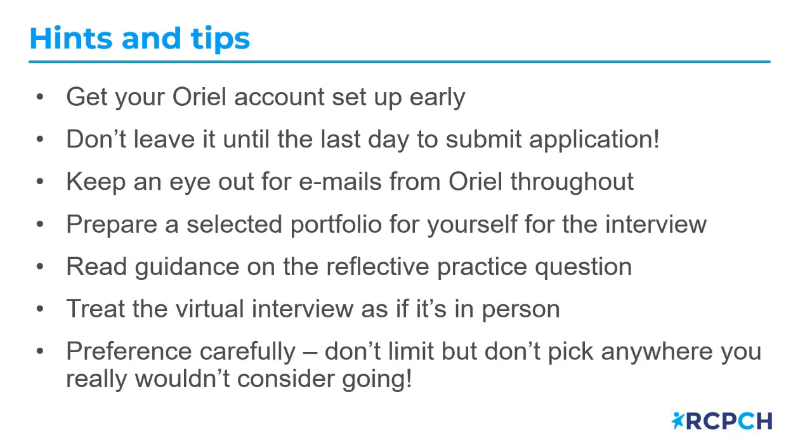It's all again available to you beforehand, so make sure you read what Simon's just been through, that's all in the applicant guide. Have a portfolio of reflective examples and cases you've seen. You don't need loads, but have it ready, and you can physically prepare it. I don't think you can take it with you, we can check, but just having those cases ready rather than they ask you a question and you think, oh, I've got to think of something. Having 3 or 4 cases you can bring up easily, especially for the reflective practice question, because that question is available beforehand. All that can be done beforehand, so I wouldn't shortchange yourself by not putting the prep in.